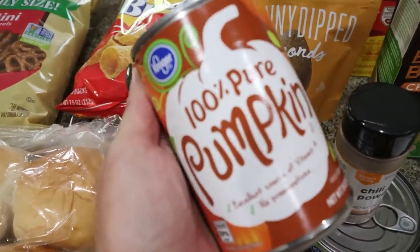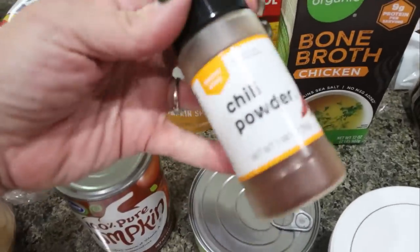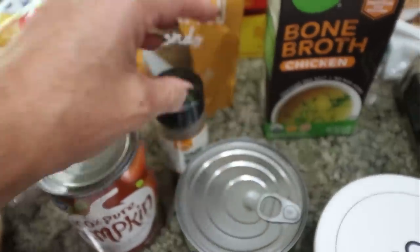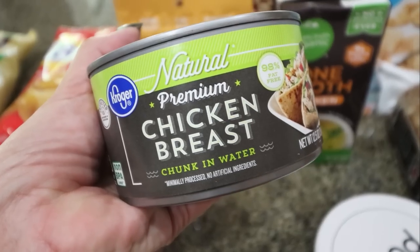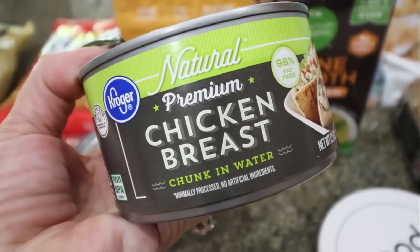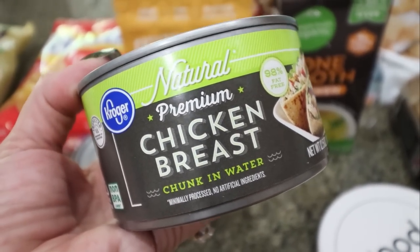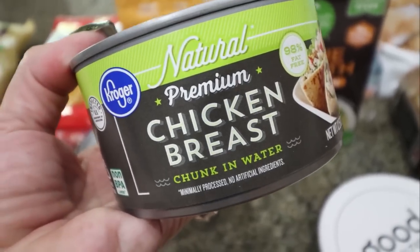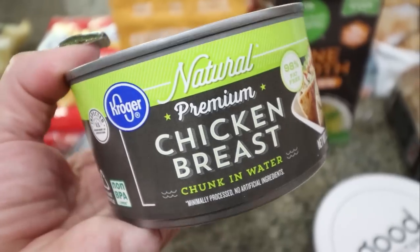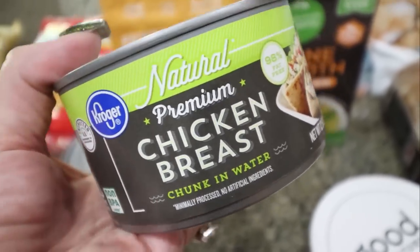I did pick up a can of pumpkin for a few recipes coming up next week. I was out of chili powder so I restocked that. I also saw a recipe on TikTok that we're going to try in the next what I eat in a day — homemade chicken nuggets in your air fryer, low carb, no breading, using canned chicken. I only bought one can because if I like it I'll stock up at Costco or Sam's next time, but we're going to try that recipe out.